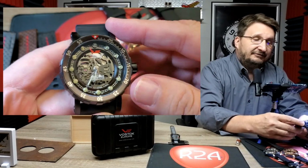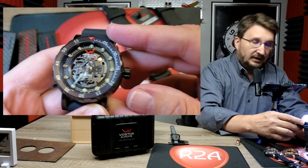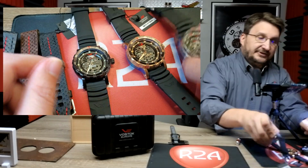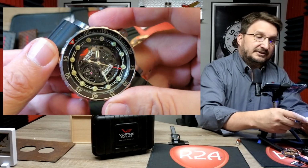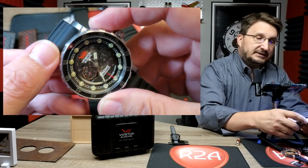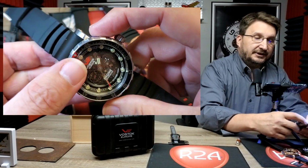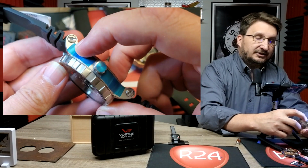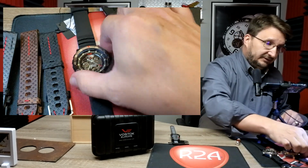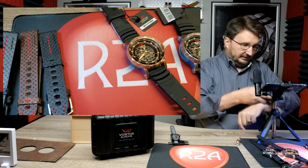The fact that it's thick as well, if you're one of those guys who likes big watches and you want a big watch, you're not going to be disappointed in this, but just know that it's not the behemoths that some of the 49 millimeters or 48 millimeters are. But it's going to wear big because of how thick it is. That is really where you're getting the look on your wrist, is how thick it is. And speaking of look on your wrist, I'm going to go ahead and do a wrist shot.